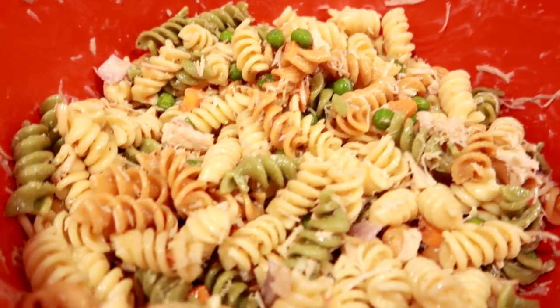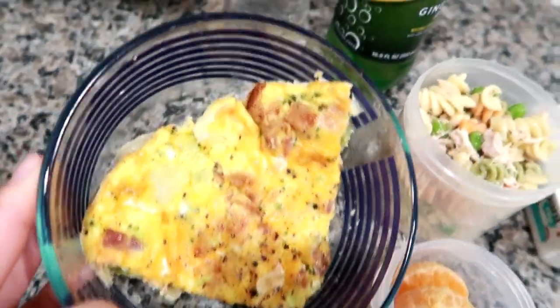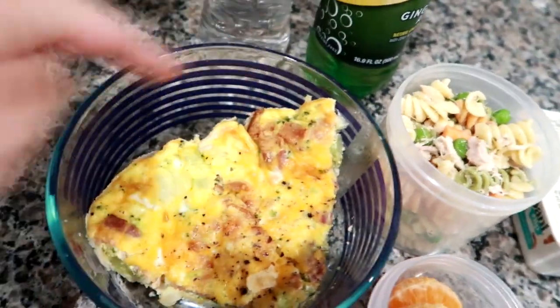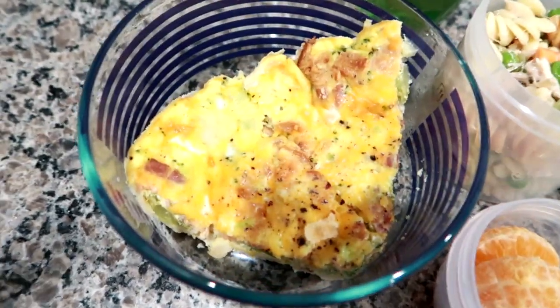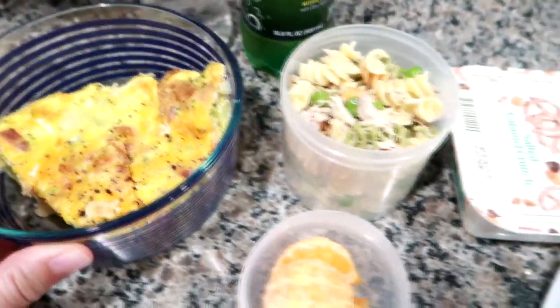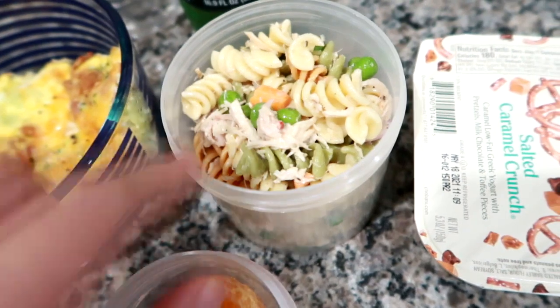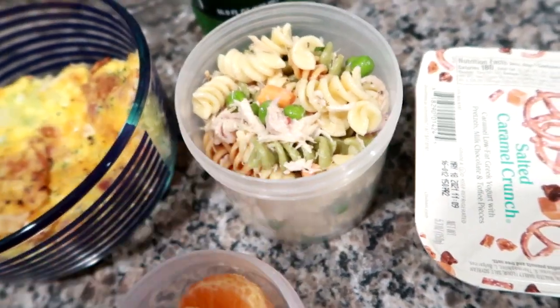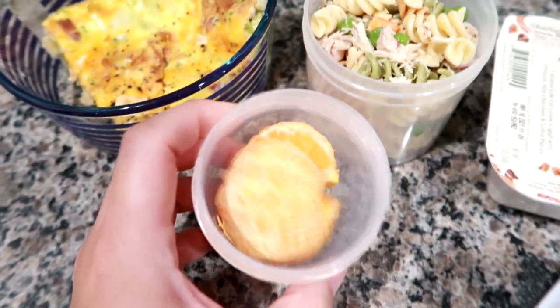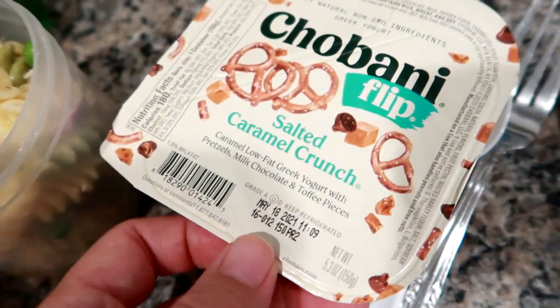I added peas, carrots, celery, onion, chicken, and that dressing. So on Monday my husband took a piece of quiche — I took the crust off because he doesn't like it — he can heat it up right in the glass container. I also gave him some of that pasta salad, it came out really tasty. I think it would have been good with black olives and even some raw broccoli in it too.